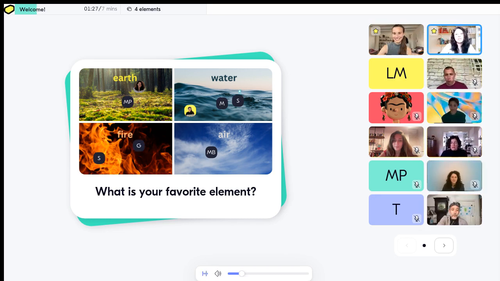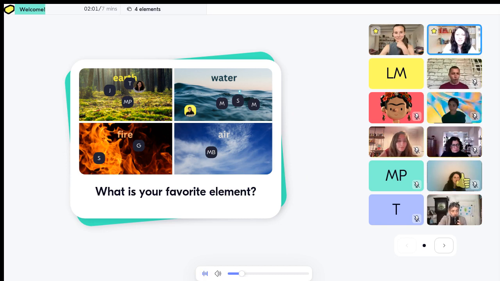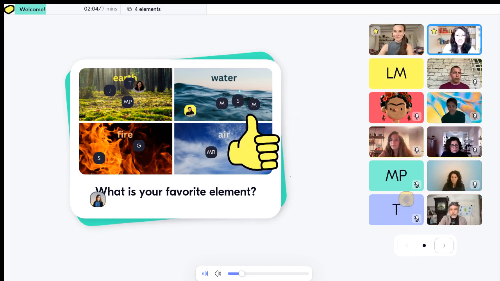Feel free to get comfortable, adjust your setting, enjoy the music that we're playing. You can control the volume of that locally on your computer with the menu at the bottom of your screen. Use the chat to say hello as well. And yeah, get settled in. I think everyone is ready to start. Give me a thumbs up if you are, or any reactions so that we know that we're good to go. Amazing, amazing.